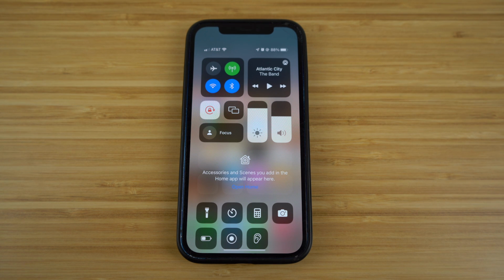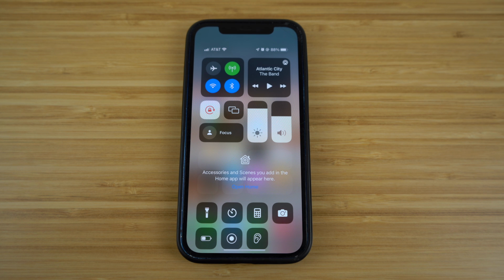I'm going to walk you guys through all of these so you guys get a good idea of what these are and what they do for your iPhone. So the first icon we have is the airplane mode, which is right here. What this does is when you turn that on, when you're on an airplane, it'll cut off all Wi-Fi and cellular data so the plane can take off without having any troubles.